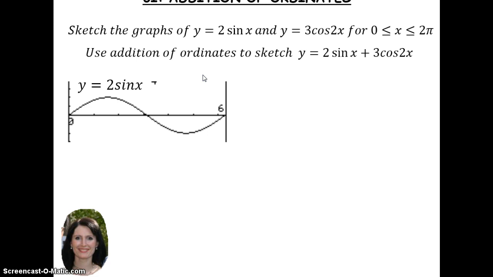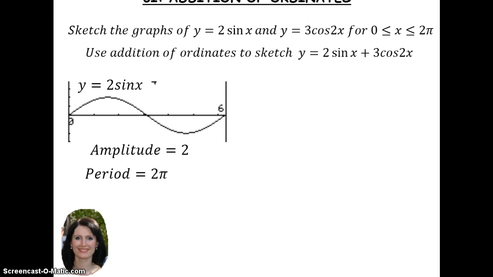And I've sketched it in here. So what we can see there, the amplitude is 2 and the period is 2 pi. Because there's a 2 at the front, that means amplitude 2, and the period is always 2 pi divided by whatever's before the x. There's nothing before the x, so that means it's a 1. So 2 pi divided by 1 is 2 pi.